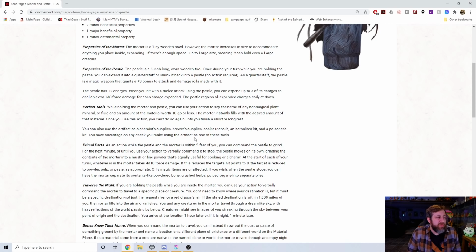You can also use the artifact as herbalism or alchemist supplies, brewer supplies, cook's utensils, an herbalism kit, and poisoner's kit. You have advantage on any check made with those tools. Primal parts here as an action.